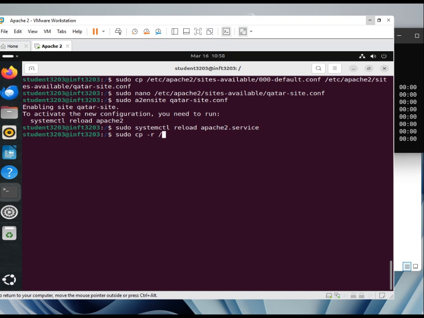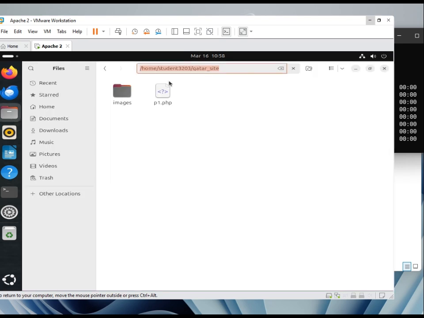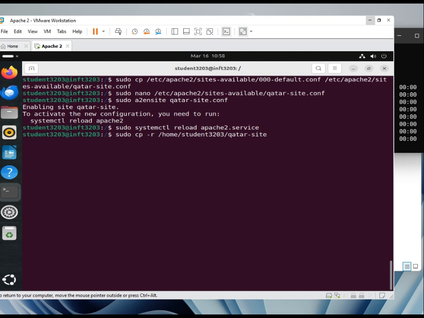Then I will put the path, which is /home/student3203/Qatar-site. This is the name of the folder as it's written here. And I need to copy that into the folder which is my web folder, which is /var/www/qatar-site.